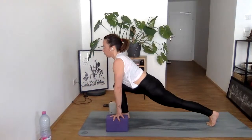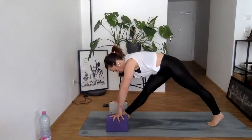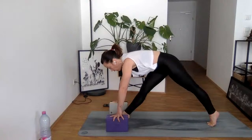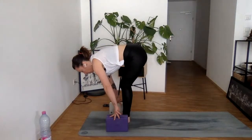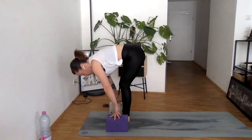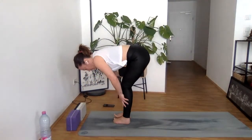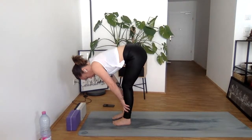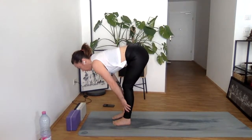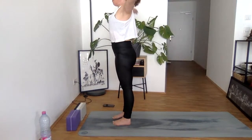Inhale, last one, bend your front knee, upright your torso. Exhale, extend both of your legs. Look forward and bring your left knee to meet your right foot. Sorry about that. Exhale, bow forward. Maybe you keep hip distance apart between your feet. Inhale, flat back. With your flat back, bring your arm overhead. Exhale, arm by your side.